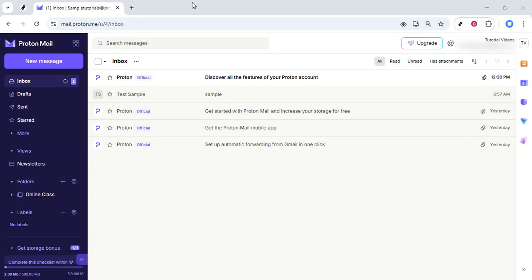In this video, I'll guide you through how to remove a Protonmail account from your current browser session by signing out of all accounts. This is especially useful if you've logged into Protonmail on a shared or public device, or if you just want to make sure none of your accounts stay signed in. I'll walk you through each step clearly so you can follow along on your own screen.